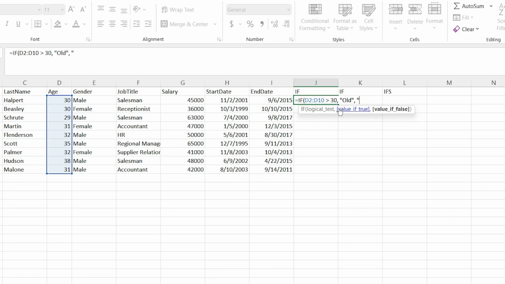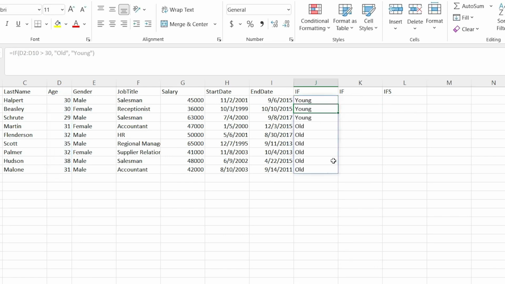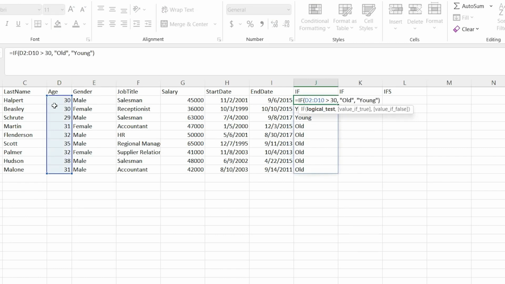We're going to say young. And we'll close the parentheses. And there you go. So if they're over 30, they are going to have old, or if they're younger than 30, they're going to have young. Now, this is something where you would need to specify if you want 30 and over or over 30. We chose over 30, so 30 is not included in that. So they're going to be young.